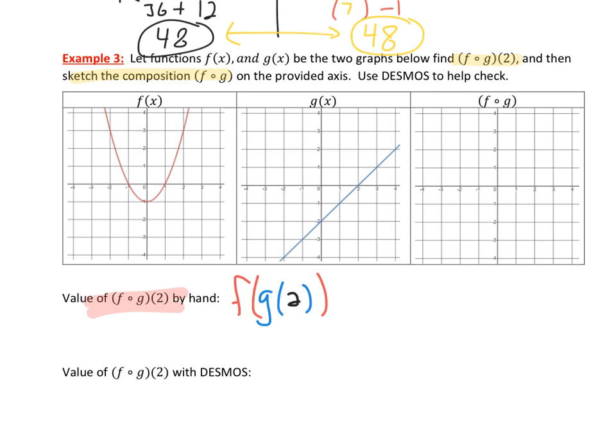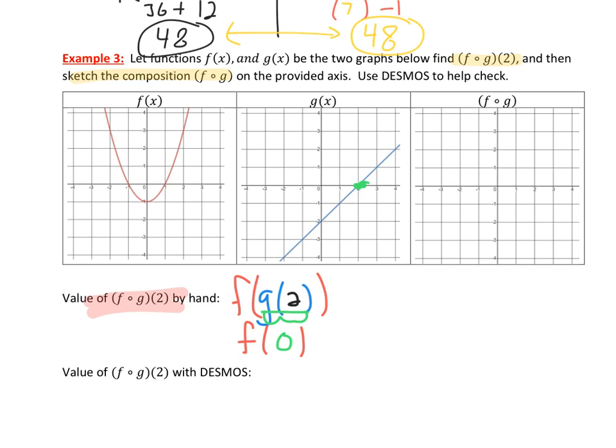So I'm going to ask myself, what does g of 2 mean? Well, g of 2 means what's the y value for the g of x equation when x is 2. So here is x value of 2 on the g of x equation. The y value here is 0 because at 2 it's an x-intercept. Therefore, g of 2 is 0. I haven't done anything with f of x or f yet, so it's going to come down.